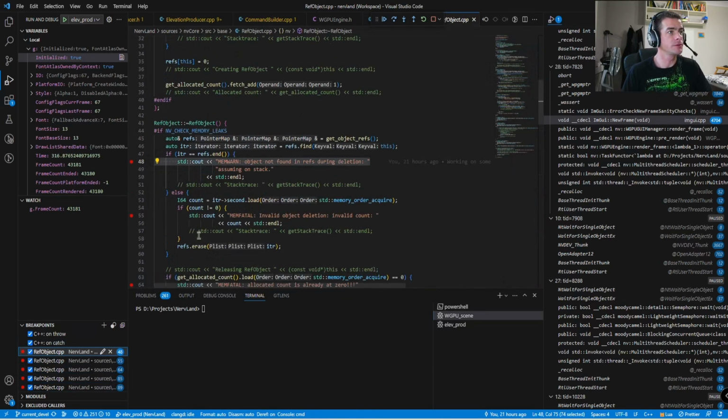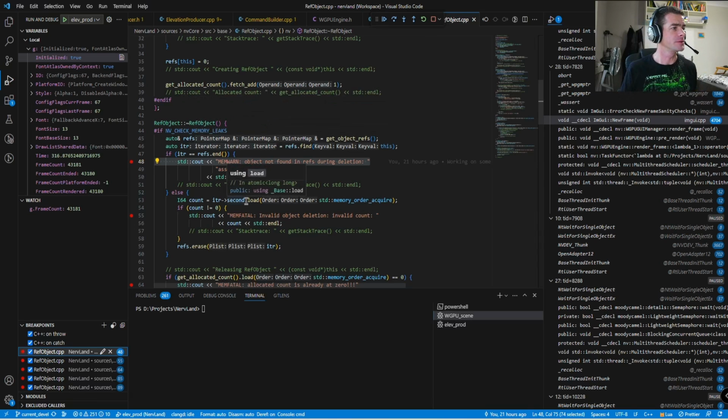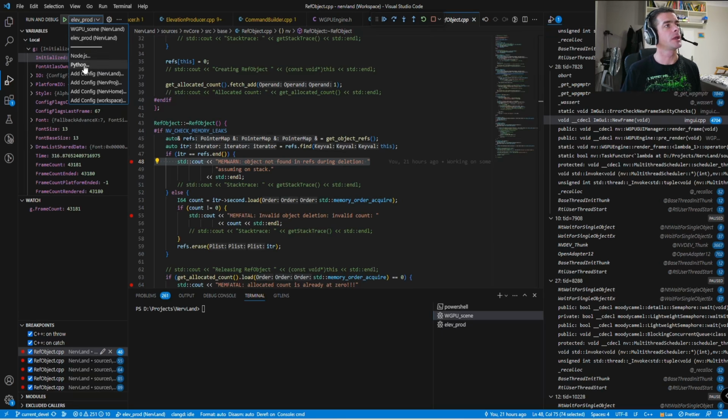As you can see, I was investigating stuff concerning the memory allocation, trying to figure out what's happening when I'm destroying my objects. What else do we need to mention on that? I think that's about it. Well, just here you have the list of configurations that you can start. This is if you want to add a new configuration, but I'm usually not trying to do it this way. But this is to define what you're going to start next.